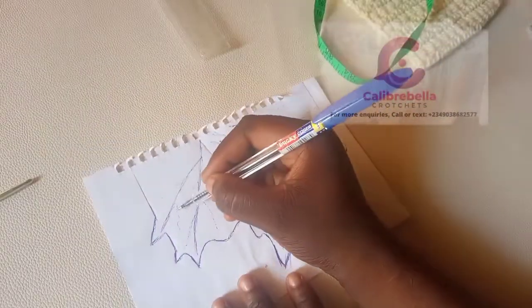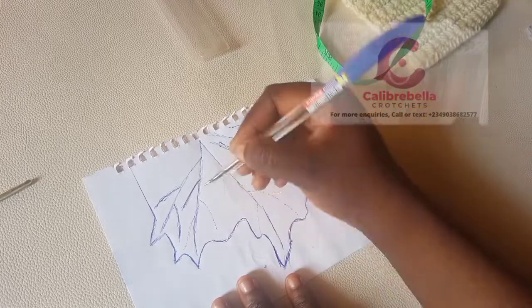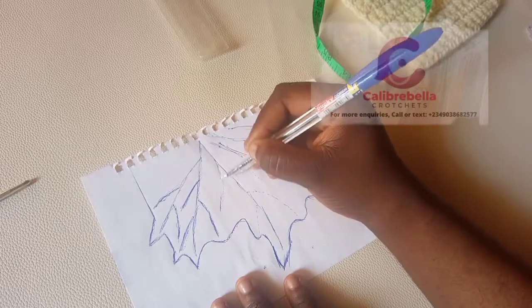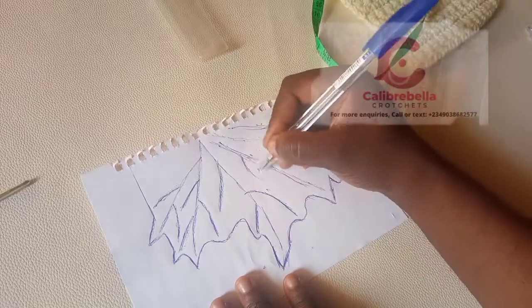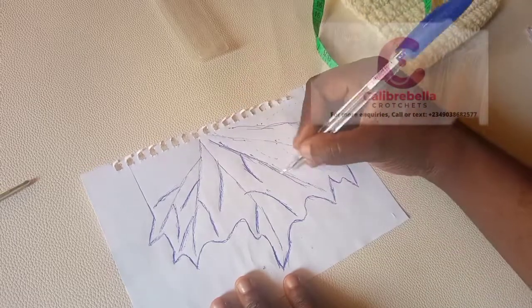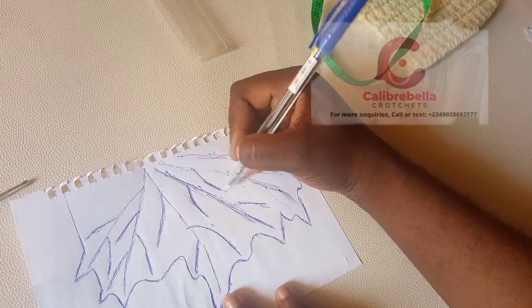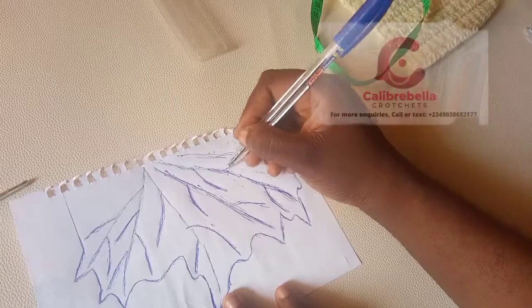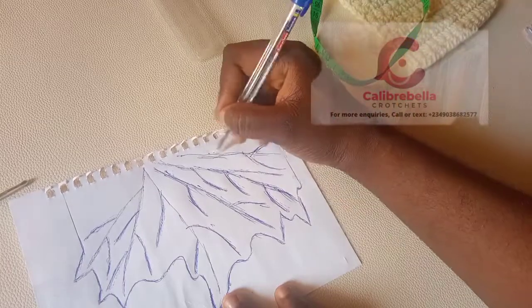So that's just what we have about the stitch. For the pattern that I made use of, I actually drafted it on a jotter. I tried drawing it out. Sorry, I'm not that good at drawing, but as long as you are creative, that's all that matters. So I tried taking details of how many branches each stick has, because this is basically a maple leaf. So it's a maple leaf. I was trying to replicate it into the leather work on the back.